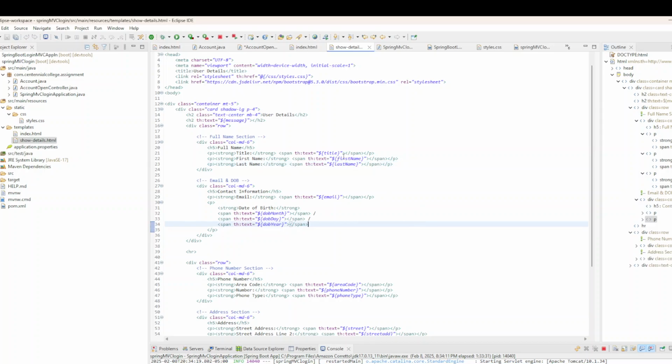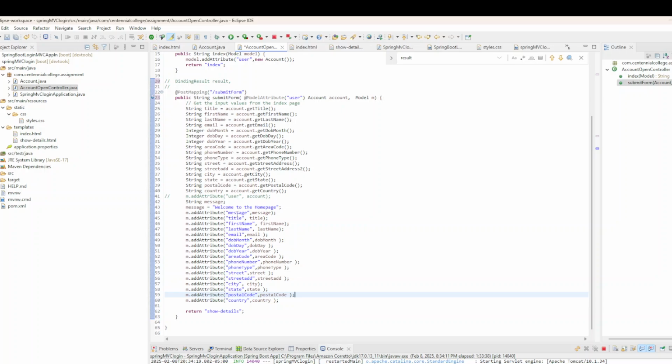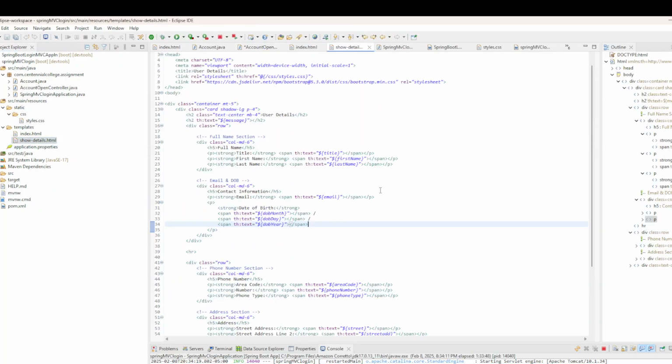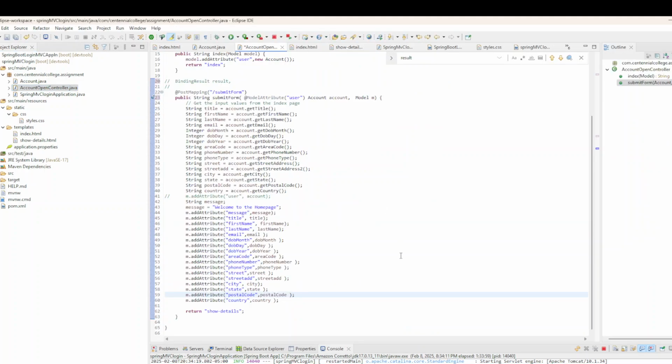So this variable, the last name, is this one, and besides that, all the information is the value. In show details, the values are going to be replaced.